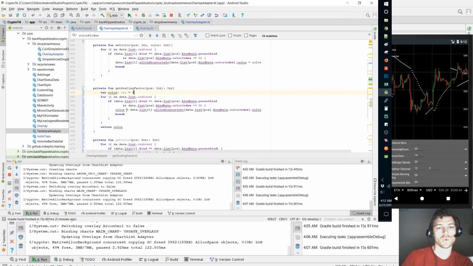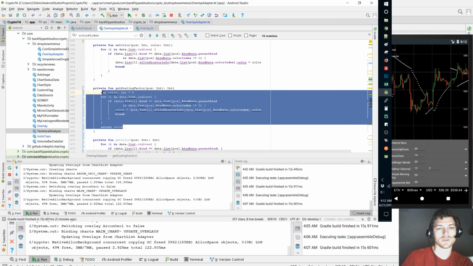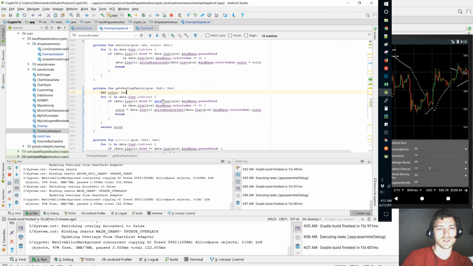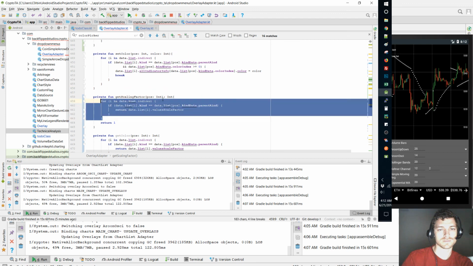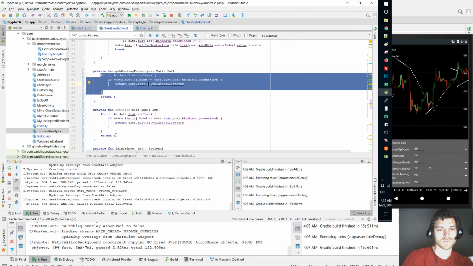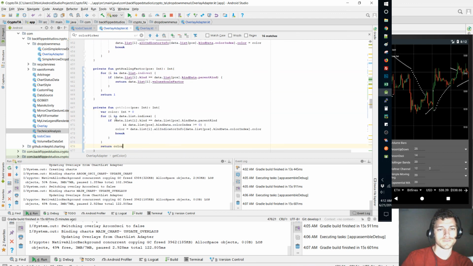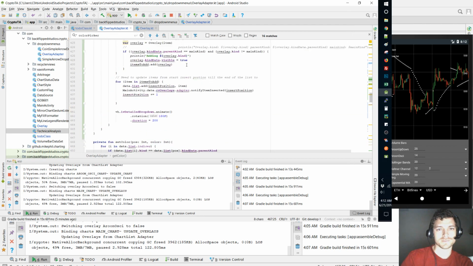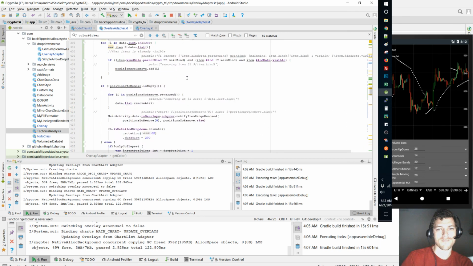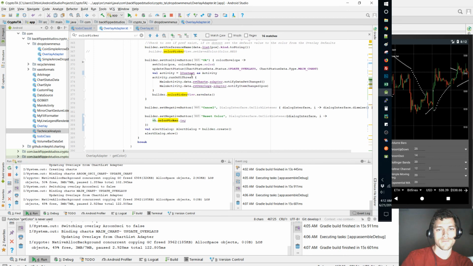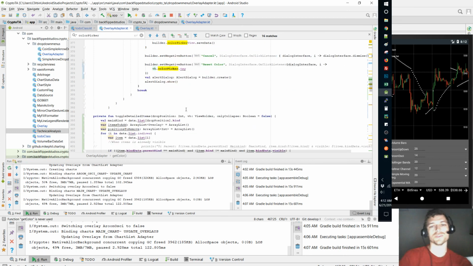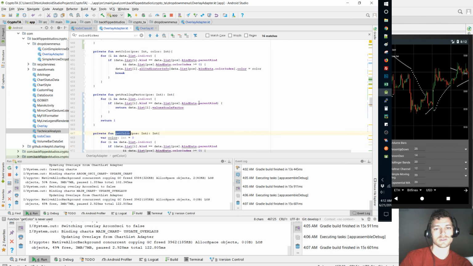Whoa. Copy this. Accidentally updated the scaling factor. We don't want to reset the scaling factor. Okay, get color right there. Okay. Oh, there's a default color somewhere, I think.